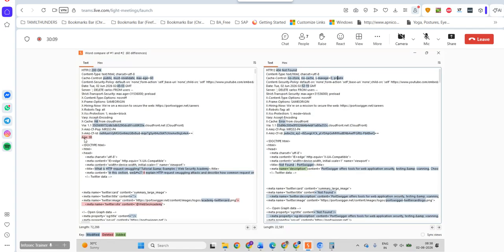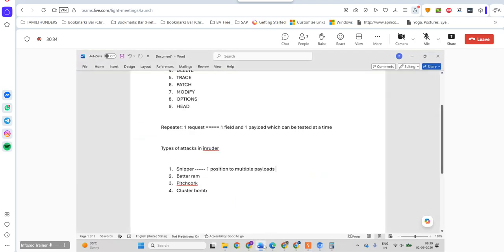Next comes the deleted one. Deleted means in the first request you have that particular data, but in the second request you do not have that data. Now you will see something called added. Added means in the first request you do not have that specific data, but in the second request you have that data. Let me show you again.